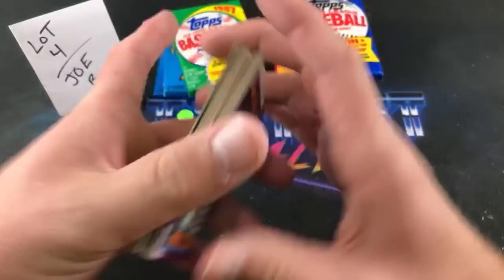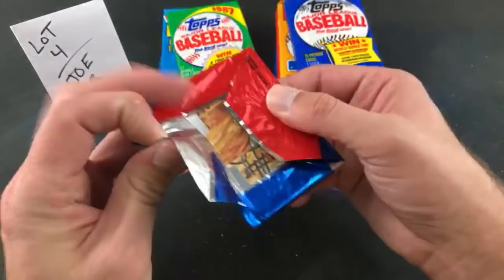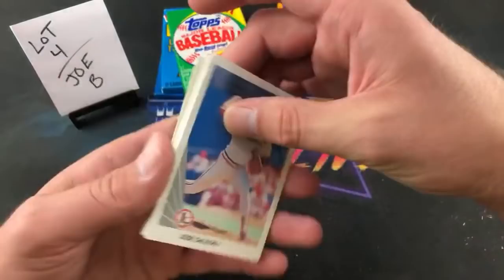Taking us to, I guess we'll do 90 Leaf next. I got to get the suspense out of the way. This is also Series 2 as well, looking for Thomas and Larry Walker. Let's try and find one. Those are pretty high dollar cards and high grades nowadays. Even the regular Frank Thomas raw is, I guess, around like 30 or 40 bucks now, I think. All right.